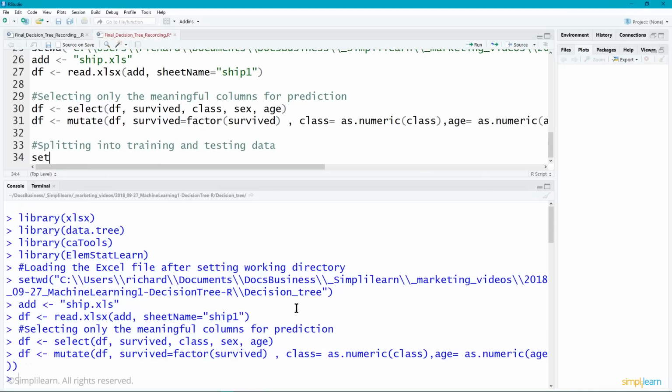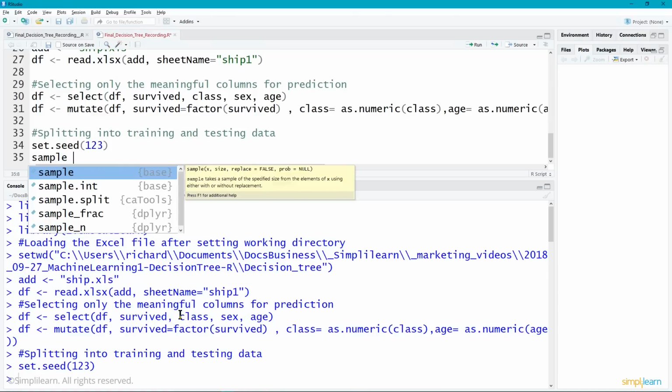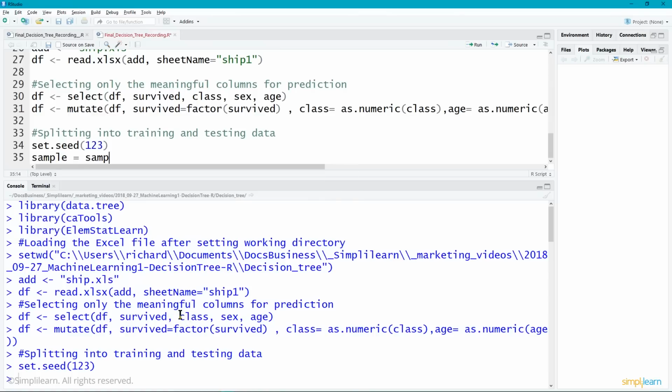And when you're dealing with splitting the data, we're doing a little randomness, so we'll just go ahead and set the seed to 1, 2, 3. You can set that to whatever number you want. That's just setting the random variable seed. And we'll go ahead and hit enter on there. And to do this, we're going to create sample, and we're going to go equals sample.split. So we're splitting up the data.